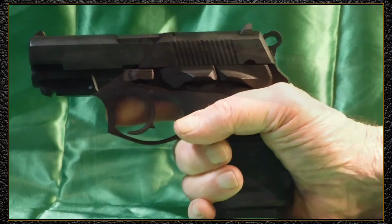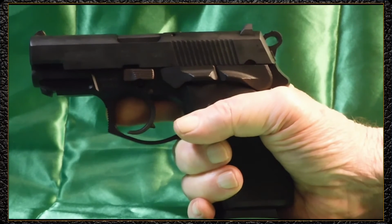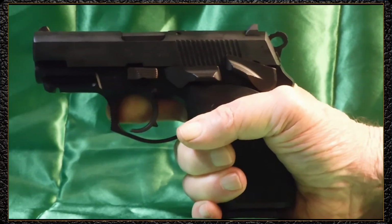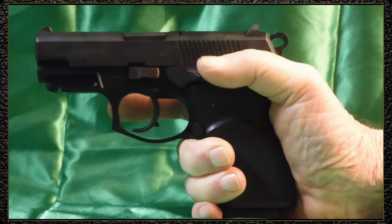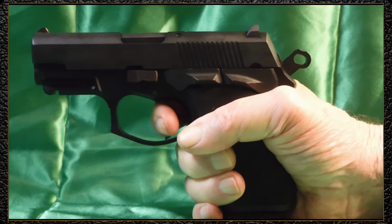This places the pistol in double action mode, which is a preferred mode to carry a double action pistol. Hammer against the safety block with a live round chambered. The pistol can be made even safer by pushing the thumb safety to the up safe position. Some folks, like myself, who are thoroughly familiar with operating a thumb safety, usually forego the extra safety measure, as the double action trigger pull is heavy enough to warrant not using the thumb safety.